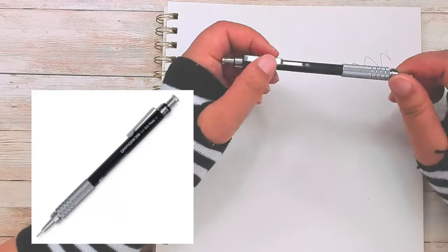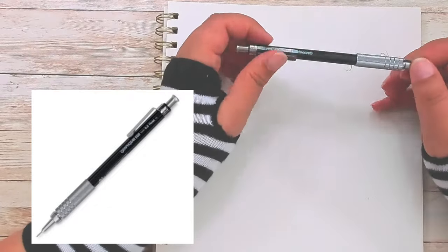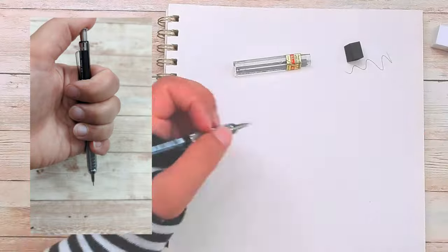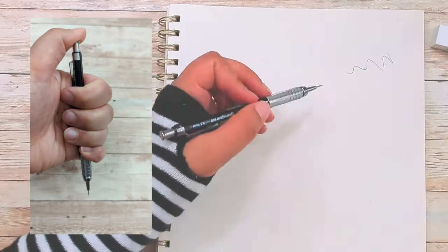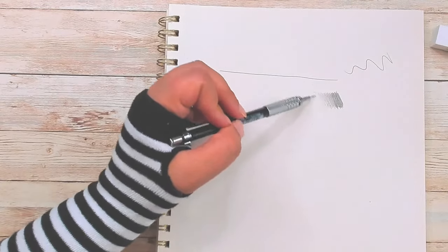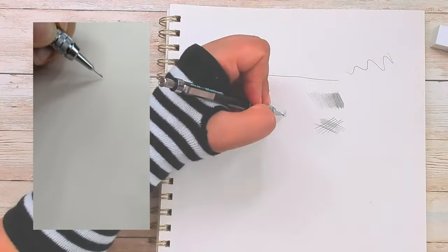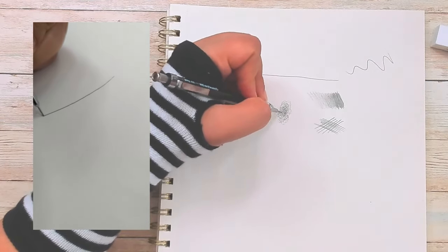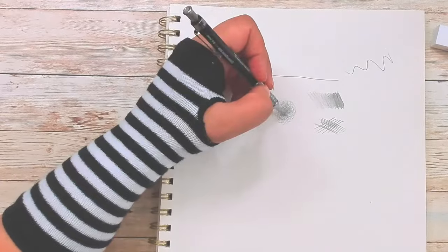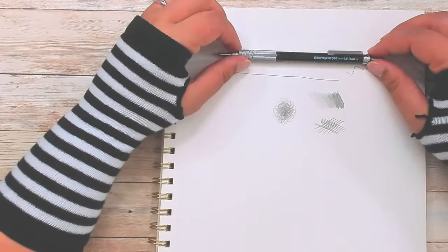For an individual pencil, check out the Graph Gear Drafting Pencil. This thing is a classic. It has a super comfortable mesh grip and beveled barrel. That means artists can hold it for hours without hand pain. Plus, the high polymer HB lead in this pencil never has to be sharpened. That's a real time saver. Also, there's a cap to cover the pencil's eraser and keep it clean, which is really convenient.